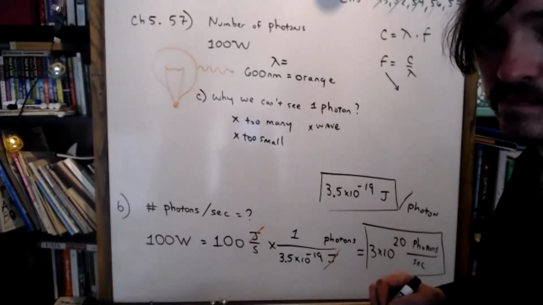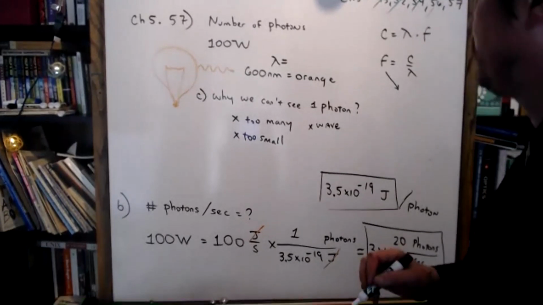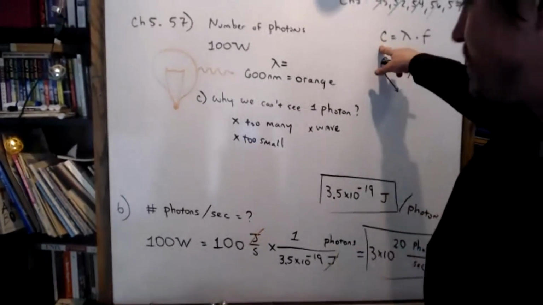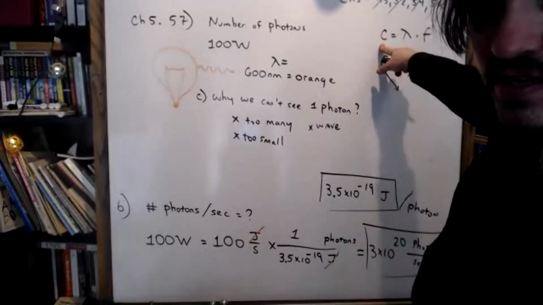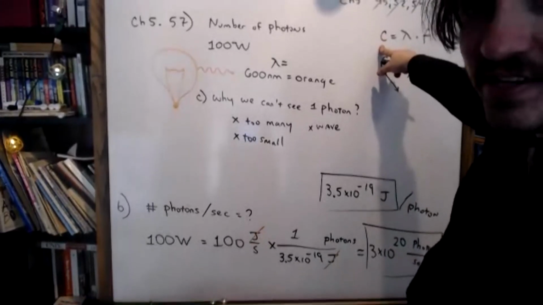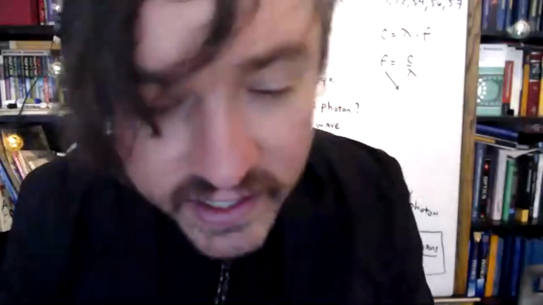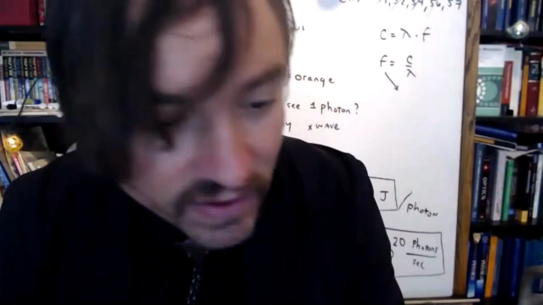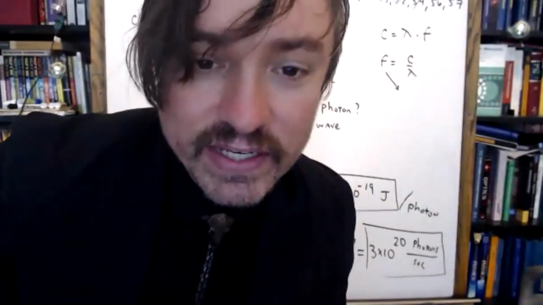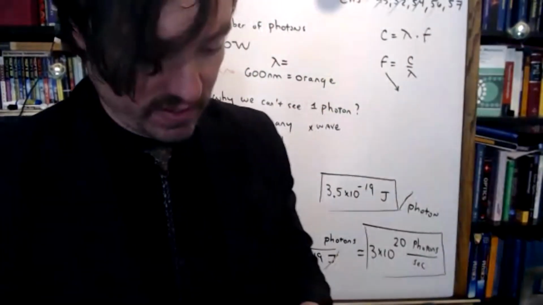Could it be the speed that it travels? I agree. At 3 times 10 to the 8 meters per second, light is surely fast. It's the fastest thing in nature, but there's just one problem with that. All light travels at 3 times 10 to the 8 meters per second.